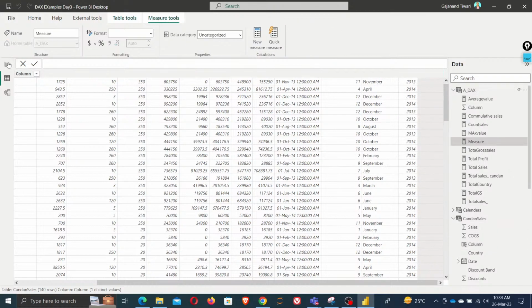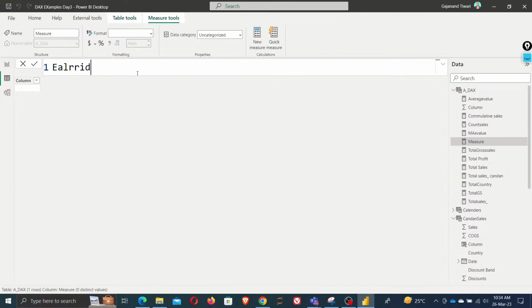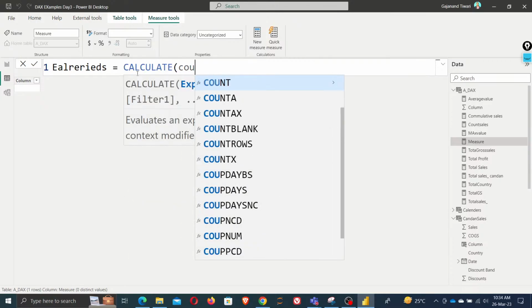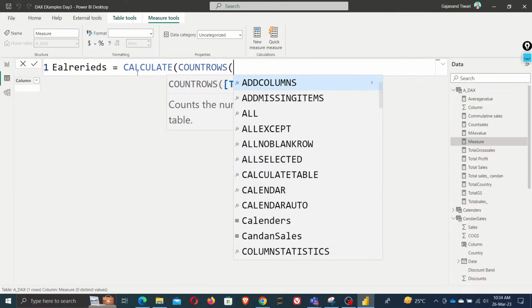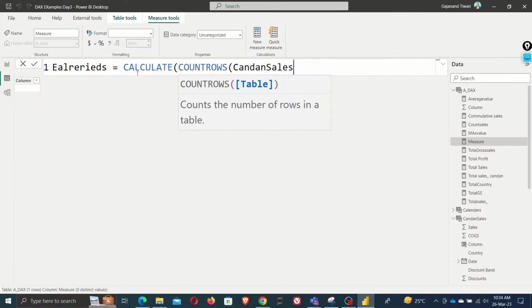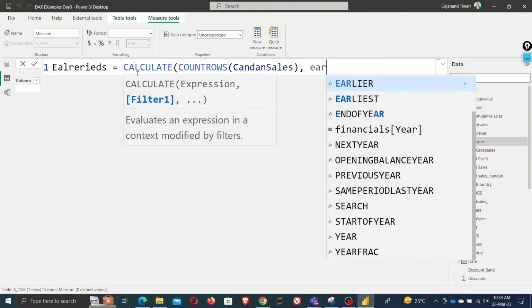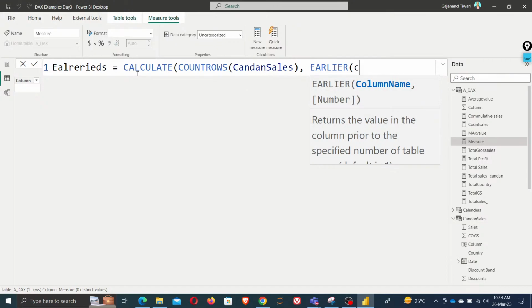Imager, we can pass it earlier. I just calculate. Then we have the count rows, and then Canada sales, and then we have the earliest date, column name date, comma.